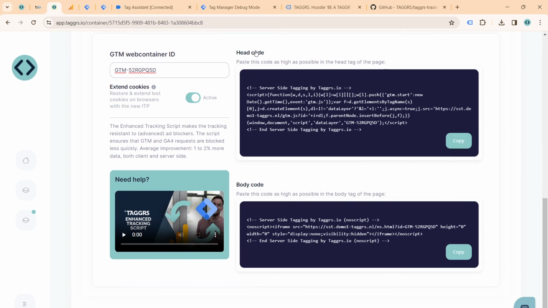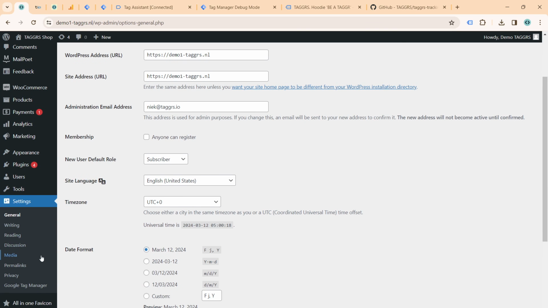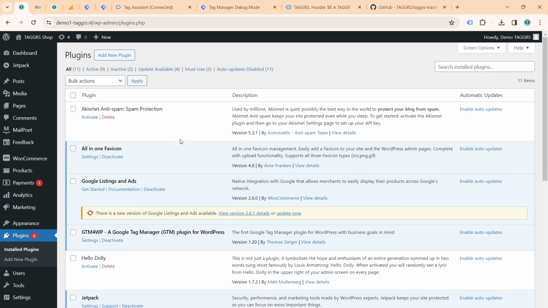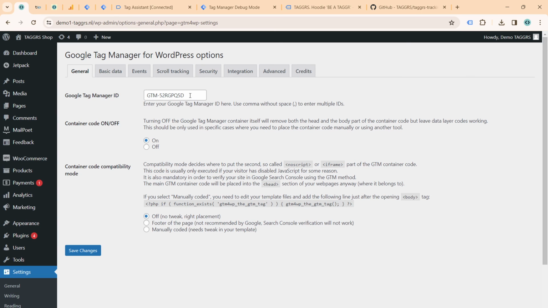This comes in the head code, this in the body code instead of our normal GTM code. We'll copy it and go to plugins. We will have to deactivate this, and we will have to ask our developer to add those two codes to the head and body codes.